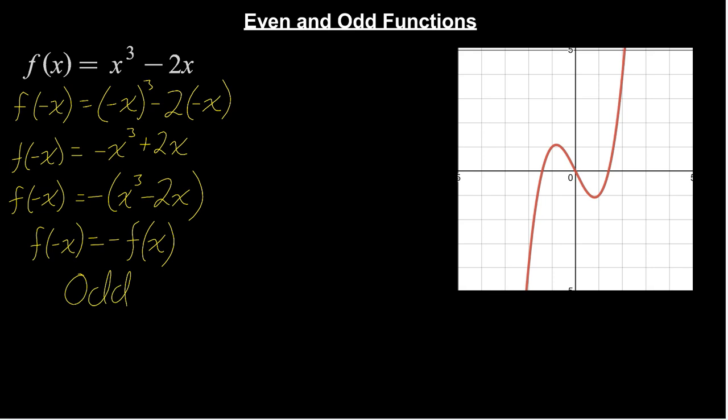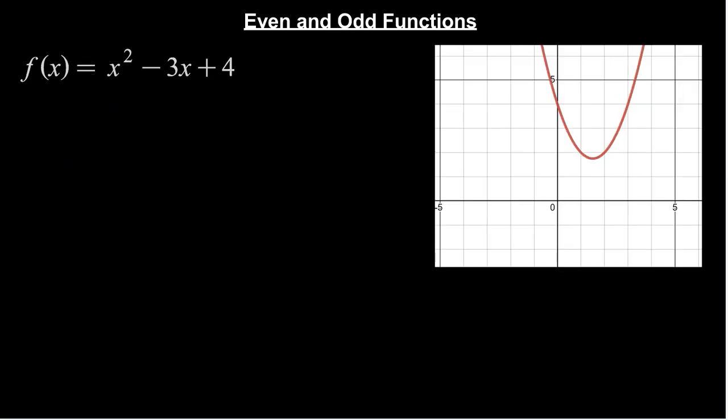What do we notice in the graph? This symmetry line is going through the equation y equals x. If I look at that symmetry line through the line y equals x, I notice that I can reflect it and I get the same function. Let's look at one more example.